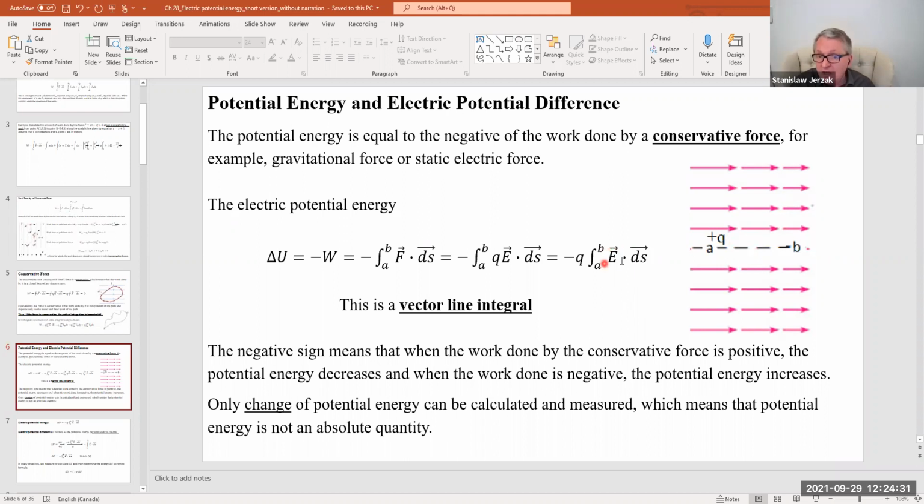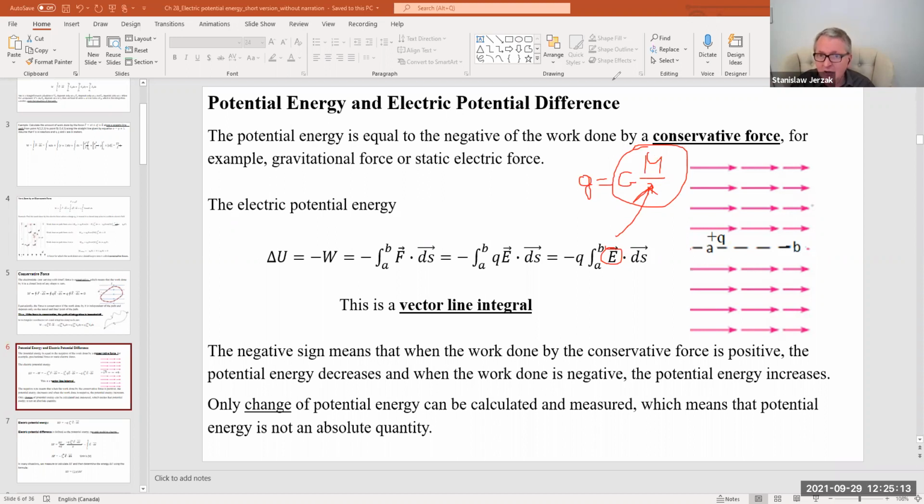Instead of E, the electric field, which we define as the electric field, you have g, which is equal to capital G times the mass of the Earth divided by the radius squared. This is called the gravitational field. In Physics 1800 you called it gravitational acceleration, 9.8 meters per second squared. But formally, this is the gravitational field. So instead of the electric field, you have the gravitational field, but the concepts are completely analogous.